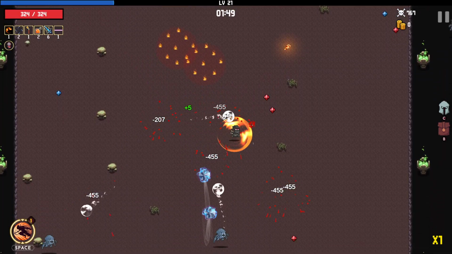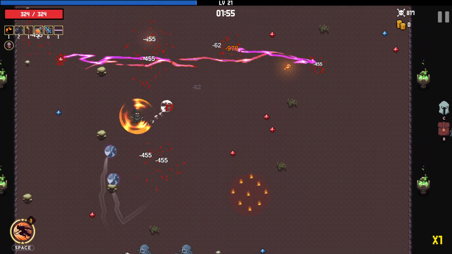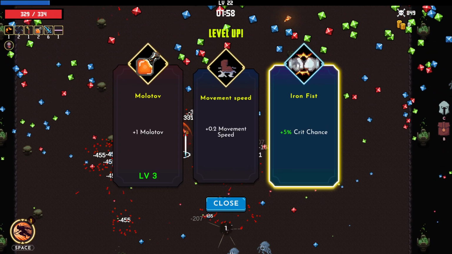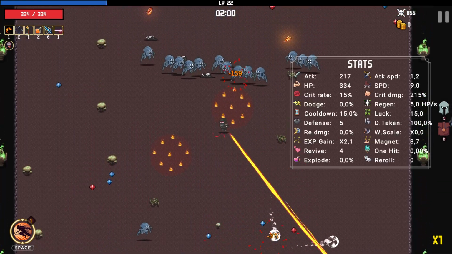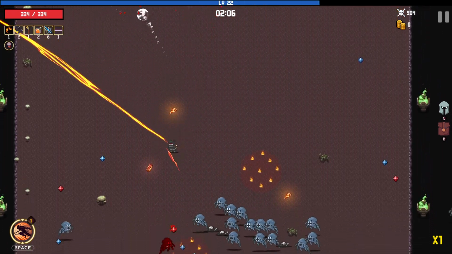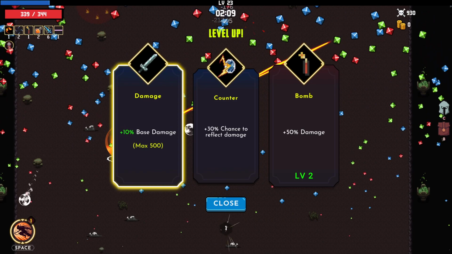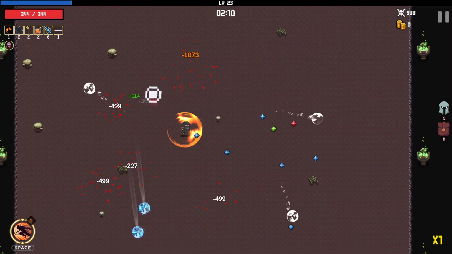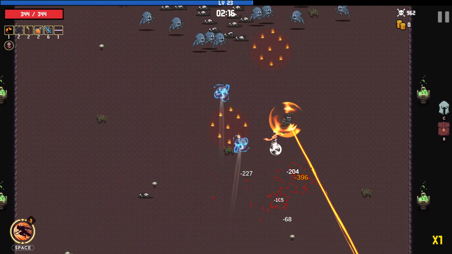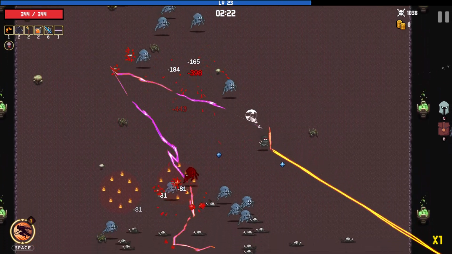20% base damage up. Health regeneration 5. So he starts with a higher regeneration. Crit chance up by 5%. We're at 15. Yeah, if we can get the crit chance up high enough, so there's at least a 50% chance of critting, that would help quite a bit. Let's get a 50% damage on the bomb. Yeah, the fully leveled up bomb might be useful because of its radius and multiple bomb effects.